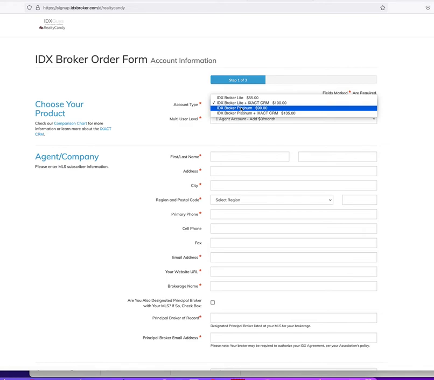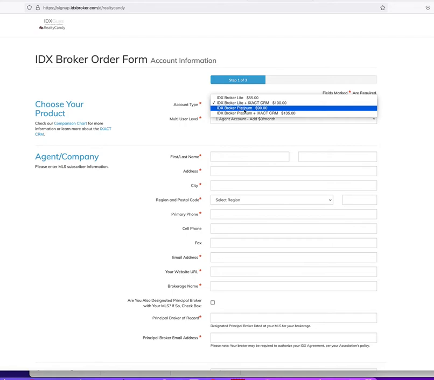What Platinum has, there's three things that make Platinum valuable. One of them is that it has some better mapping features built into it. The second thing is that if your MLS has sold data, then it'll show sold data. The third thing is they have some market reports. And basically beyond that, there's just a whole bunch of other little options that they've turned on and tweaks and stuff that are better for Platinum.